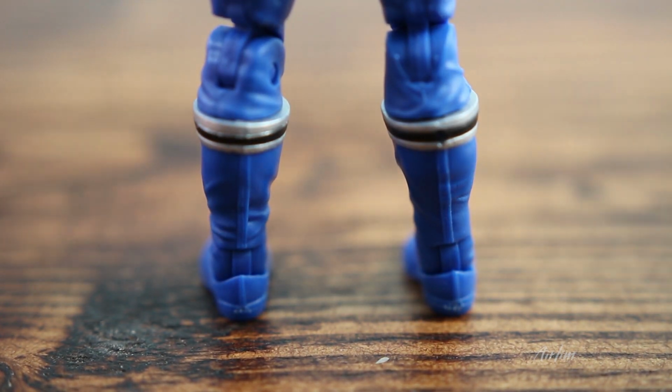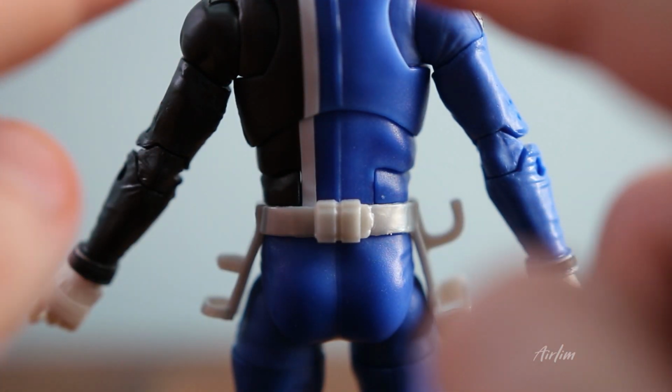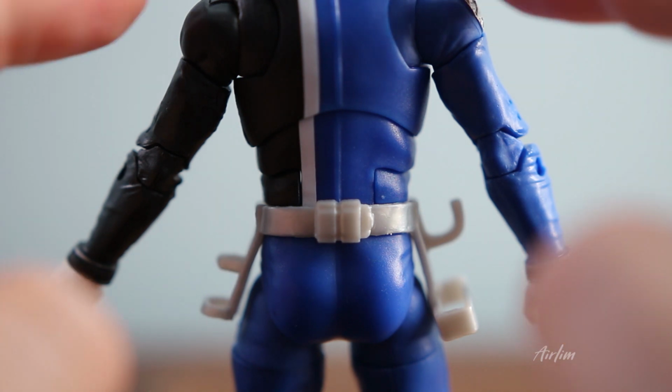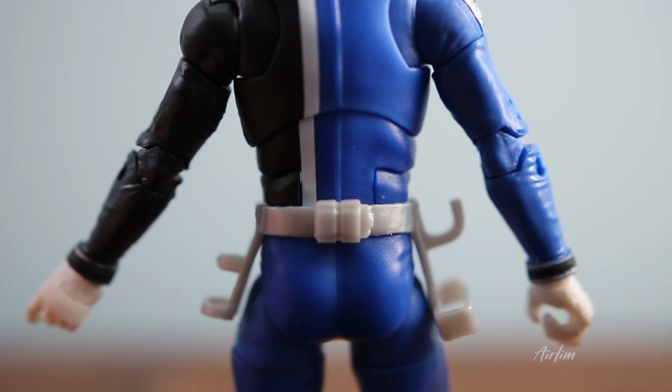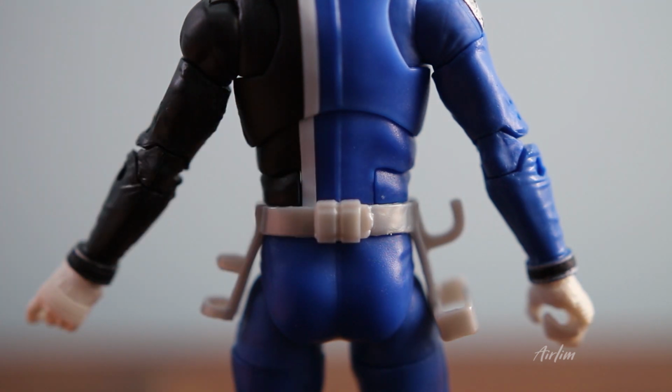Nothing really much to write home about. At the back of this, we can see that you've got the blues and blacks, and then just basically the arms. That's really it. There's not much here. Maybe this is the same thing as we see in the show. Is it different? Is it a lot thicker? Let me know down below in the comments.